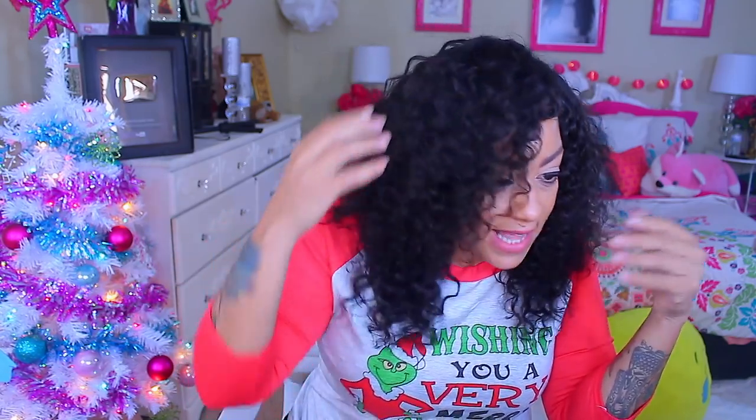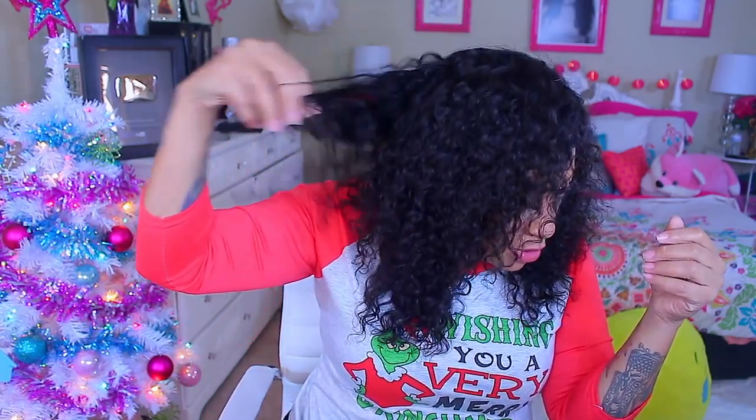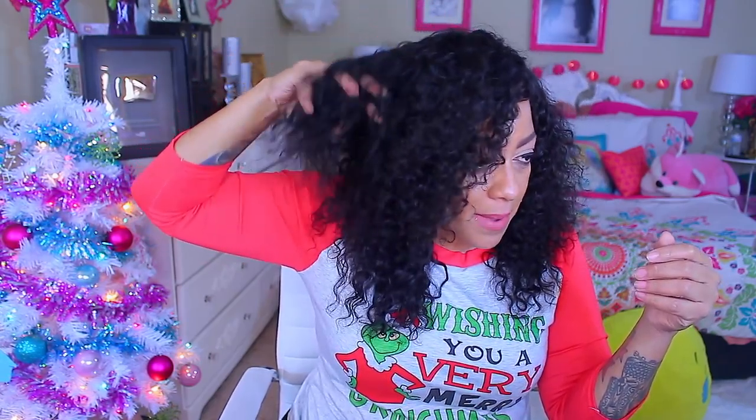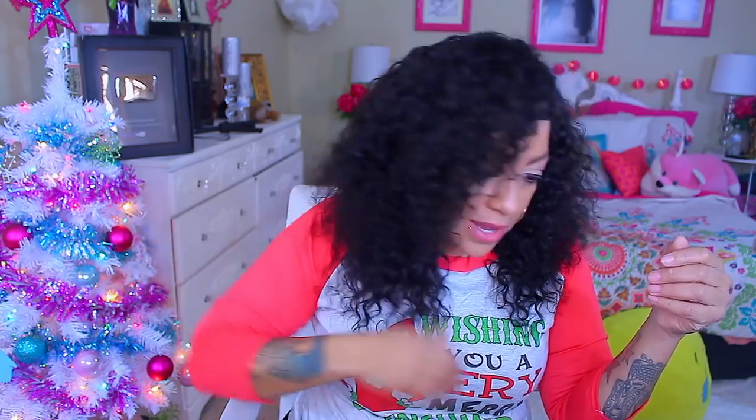It's just so pretty in the way that it fluffs out, and it's a little bit fluffy like this. It just looks so pretty. There's some deep wavy hair that's so silky you don't know what to do with it — this is not like that. It's super soft, like as soon as you run your fingers through it, it's just like butter, baby. It's seriously like butter. When I wore it, it didn't even tangle or anything. It was just really, really gorgeous hair.